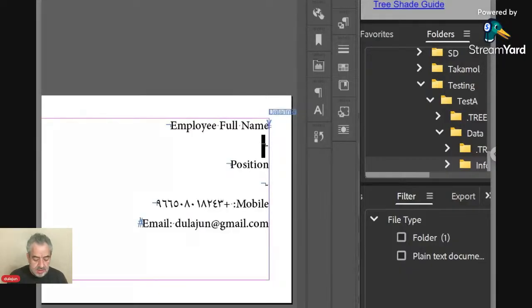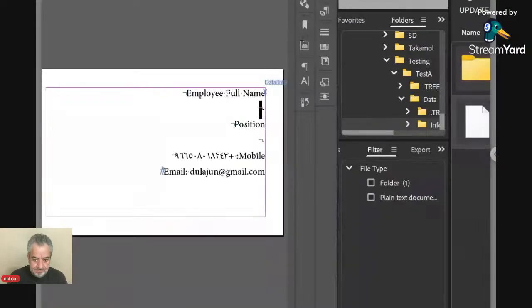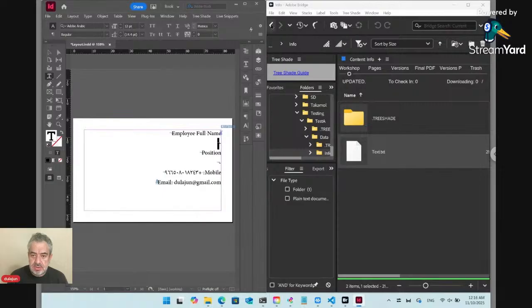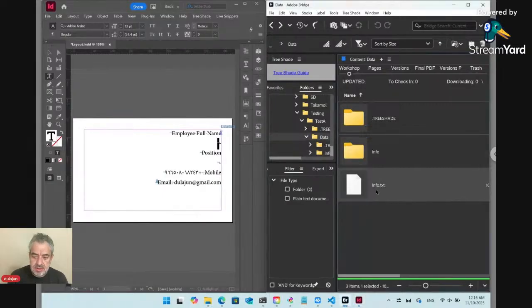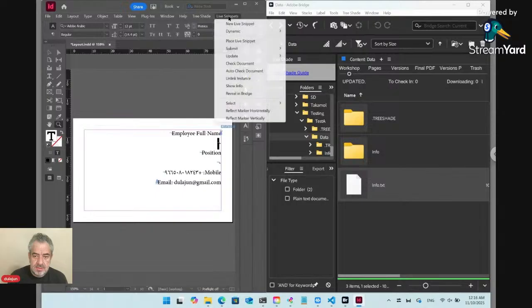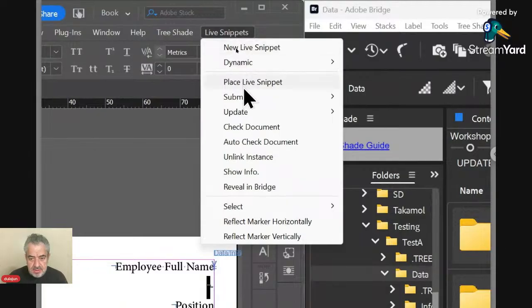Anyway, now let's format the dynamic content. Where is the dynamic content? The dynamic content here renders in info, because we placed this as a dynamic snippet. I want to warn you not to check this auto check in document, because it will make your computer exhausted.